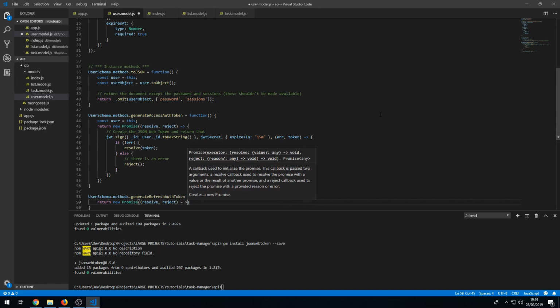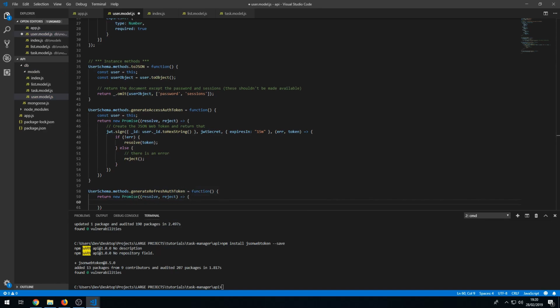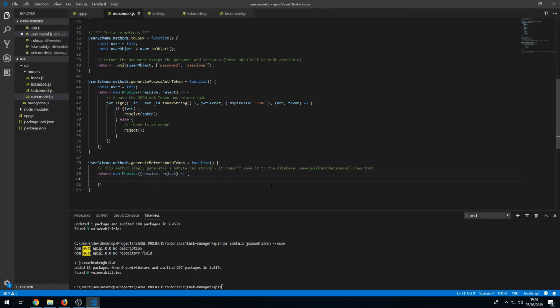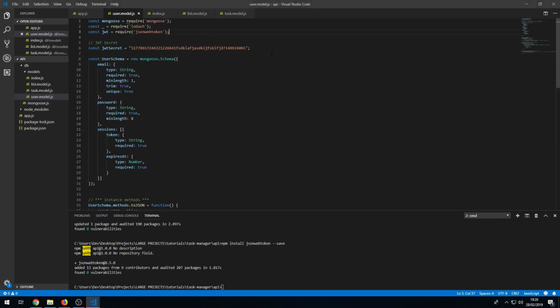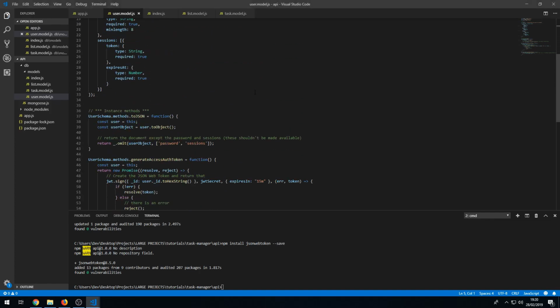And here we want to generate a random 64-byte hex string, as that comment states. So here, what we'll do is we'll use the crypto library, which is built into NodeJS. So let's load that in here, like that.